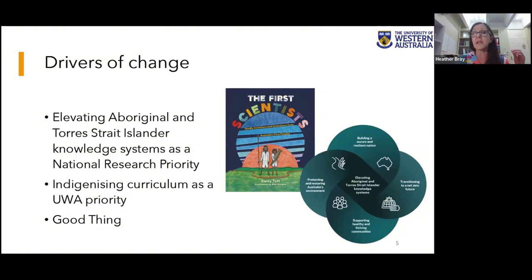Indigenising the curriculum is also something that's coming from an institutional perspective. I'm asked to report on this and say how I'm doing this on a fairly regular basis. But lastly, I see this as a good thing, particularly reflecting my position as a settler Australian and my position of privilege. I think this is something that I have to do. I grew up learning lies of omission. I grew up not realising the harm that had been done to Indigenous people because of their marginalisation. And I think that this is a good thing, in capital letters, to do. Next slide, please.